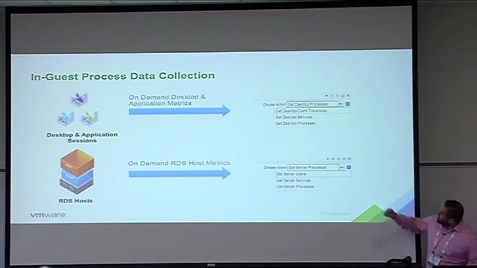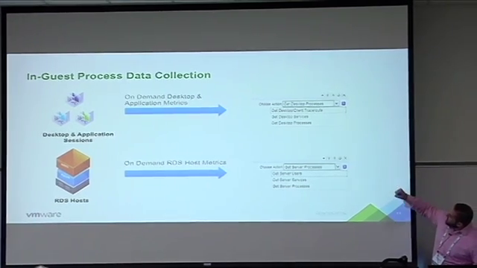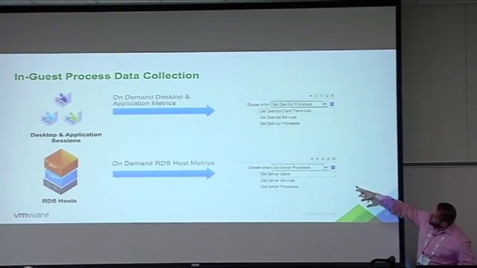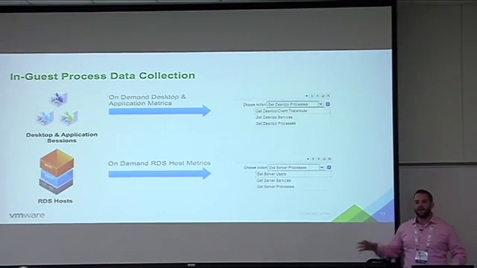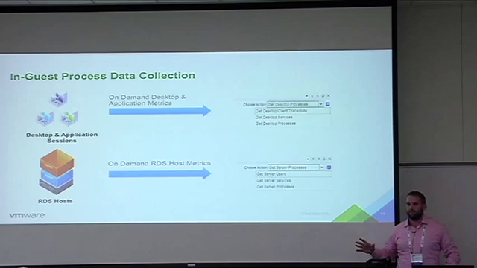As you can see here, we can get the desktop client trace route, desktop services, desktop processes, server users, server services, and server processes. One key thing here is it's on demand. We're not always collecting, right? You have to come in here and actually invoke it. And once it's invoked, 5-10 seconds later, we collect those metrics and we display them. But that's one of the key things. Today it's just not always collecting.